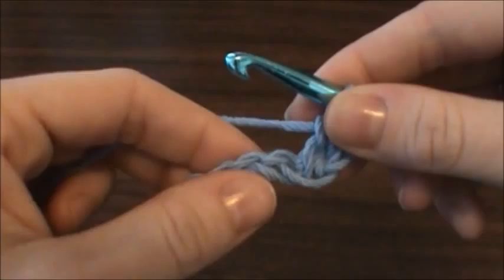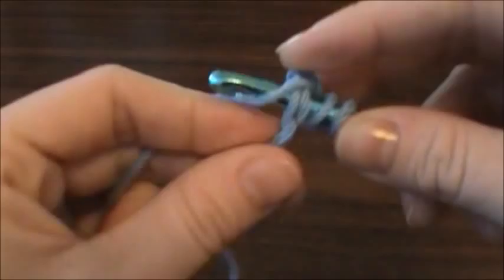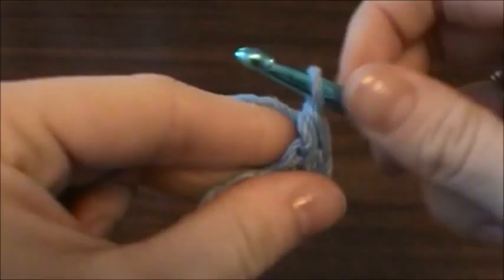To double crochet, you're going to yarn over, put your hook through your work, yarn over and pull up a loop, yarn over, pull through one loop on the hook, yarn over, and pull through all three loops.